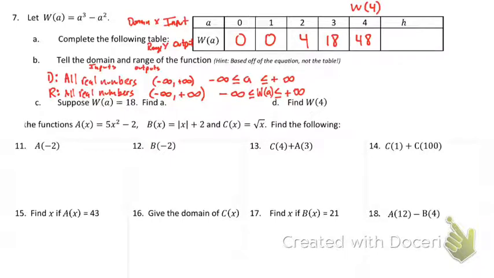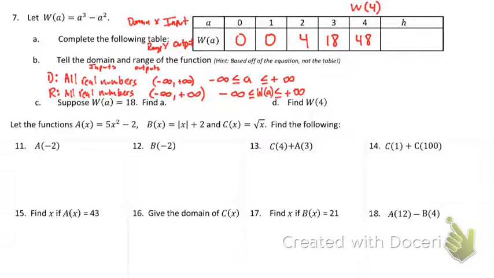All right. So we have these functions here. We got multiple functions. We got the A function, B function, and C function. So what we're going to do is we want to find, we'll start at 13. We want to add two functions together after we put an input in them. So if you look, we're going to use the C function and we're going to input 4. So let's go to the C function and input the number 4.